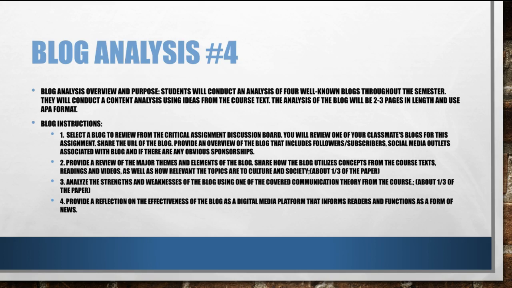Blog analysis number 4 is the same as the first 3 blog analyses assignments. However, this one you must select a blog from the critical assignment discussion board. You will not post this at all in the discussion board section. However, you will be evaluating one of your peers' blogs. So to find a blog, go to the critical assignment discussion board in Blackboard, select any student blog that you would like to look at, and evaluate it using the requirements for blog analysis number 4. Then write your blog analyses and post it in this particular link in Blackboard. If you have any questions, let me know, and I look forward to looking at that assignment.